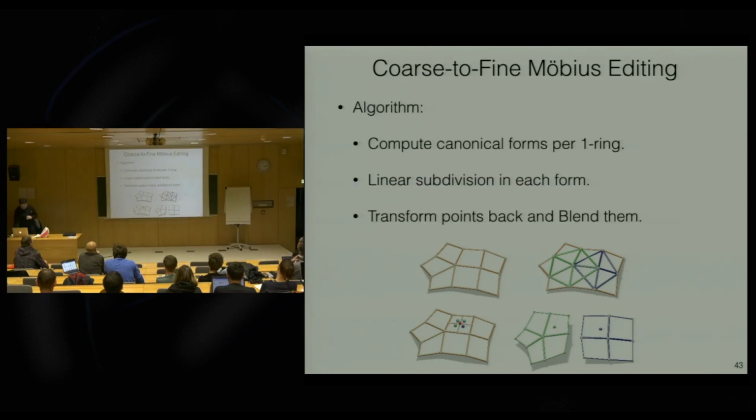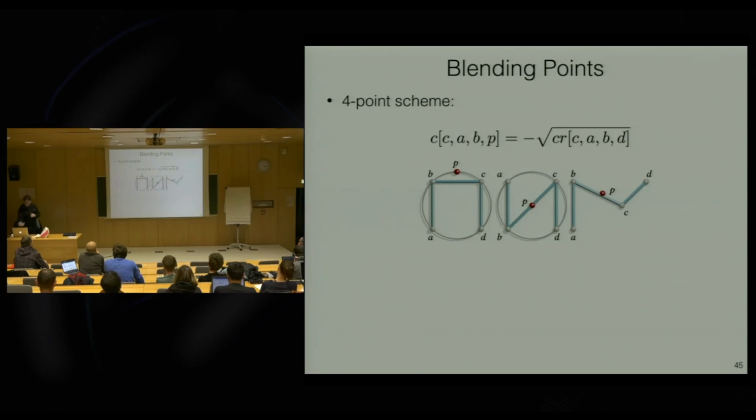I won't talk about it a lot because we don't have much time. But this is a method that does a blending which is Möbius invariant. To be Möbius invariant, you need to preserve cross ratios. So basically, if I computed some new point P from, this is abstractly some one ring, and this is a neighboring one ring, and I want to blend it together, then I'm computing a point P, which is the square root of the original one. Okay, so I'm prescribing the cross ratio for point P, and it's going to be like this. Because I'm using cross ratios, it's Möbius invariant, no matter how I do it.